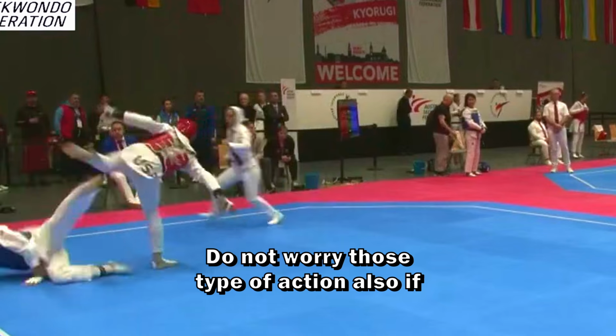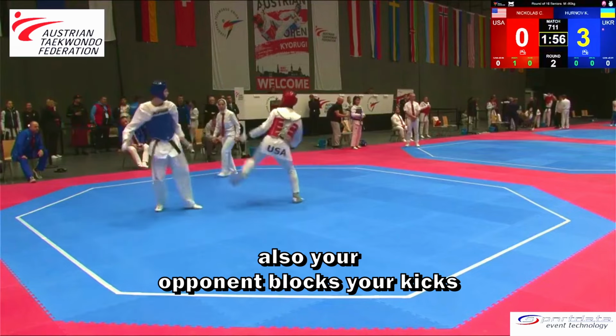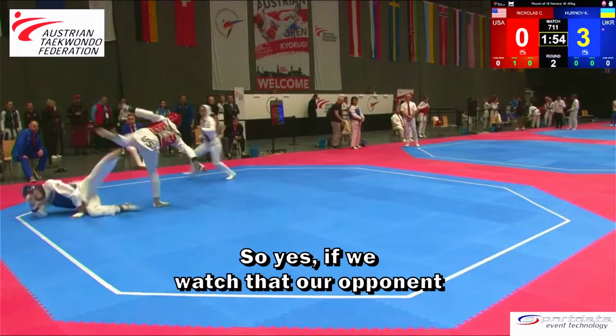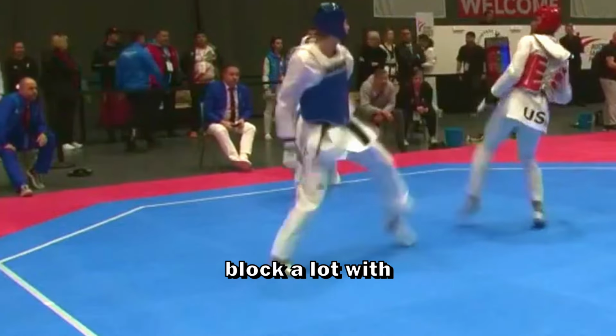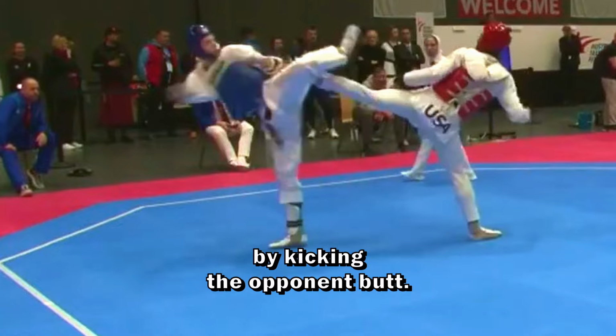Don't worry, those types of actions, even if they're under the belt, are not punished, because your opponent also blocks your kicks with side kicks. So yes, if we see that our opponent blocks a lot with side kicks, we can set up a pattern and then change it by kicking the opponent's butt.